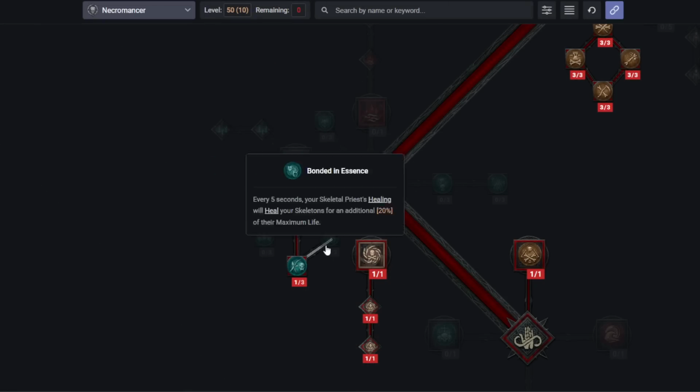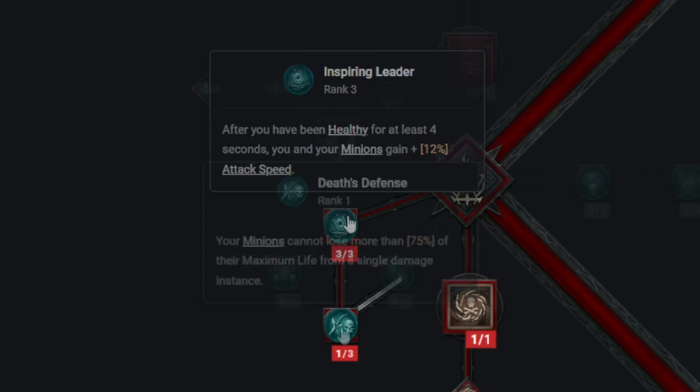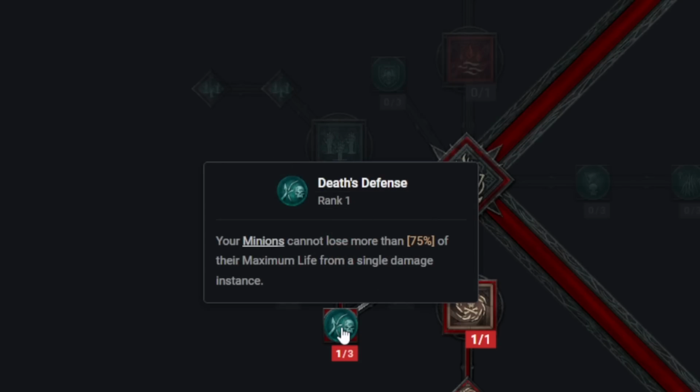Outside of that, we have a bit of a tough selection of 4 awesome passives down here in this corner. As you can see, I've gone for Inspiring Leader at 3 out of 3, because if we've been healthy for 4 seconds, our minions just get 12% attack speed from that, which is a really nice passive to pick up. And then we have 1 level in Death's Defense, because this means our minions cannot lose more than 75% of their max health from a single damage instance. It prevents them from being one-shot completely, which is awesome for a single point.